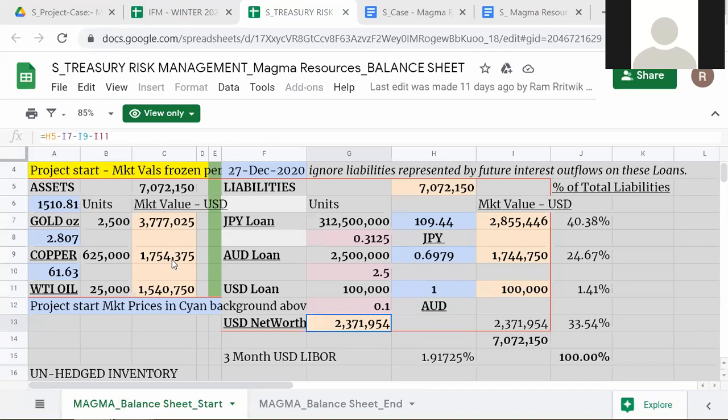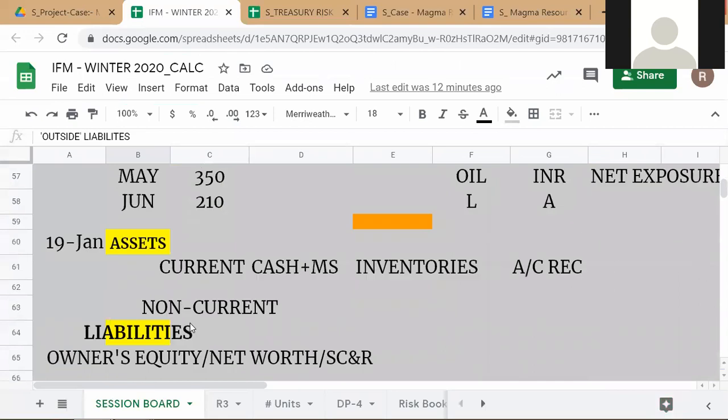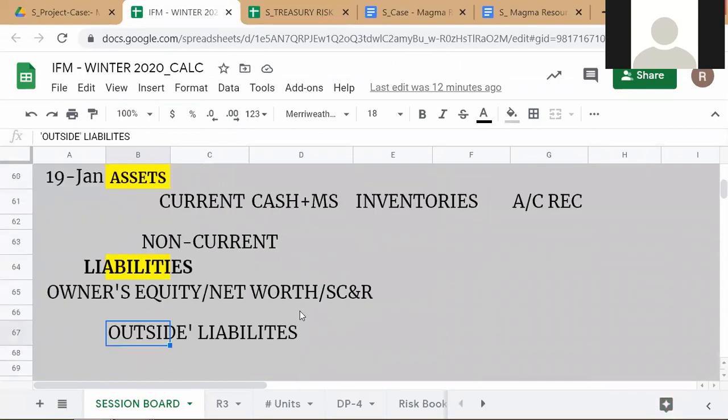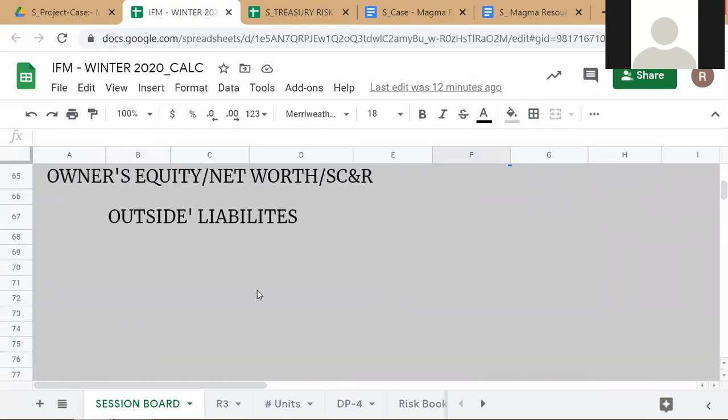We have to do something about it, but at the same time, we can't touch the balance sheet. We can't do anything on the underlying balance sheet. This is where the concept of underlying position and hedge position comes in. So it operates like this, let's put it this way. You have an underlying position. Maybe we can show it here actually.